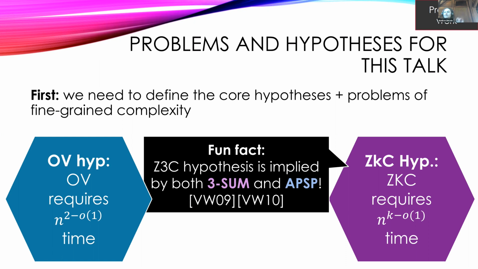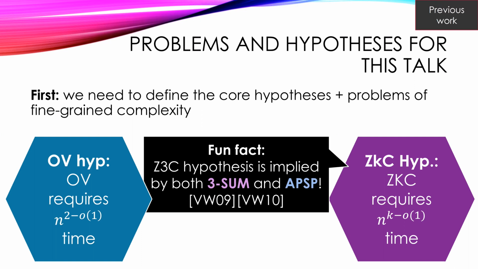Does all of this make sense? Great. Just one question. Sorry, is the zero k-clique problem implied by any other hypothesis, or is it independent for k bigger than 3? Oh, for k bigger than 3, it's independent. There are things like the negative k-clique hypothesis, which implies the 0 k-clique hypothesis, but it's not implied by any of our favorite assumptions, at least that we know of. I see, thanks. Yeah, absolutely.